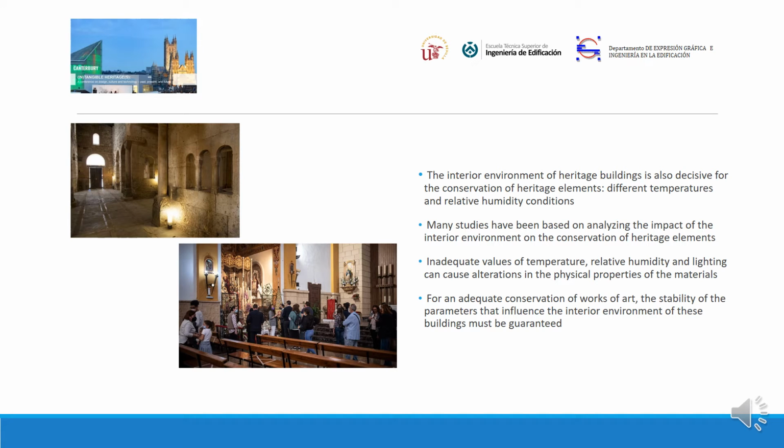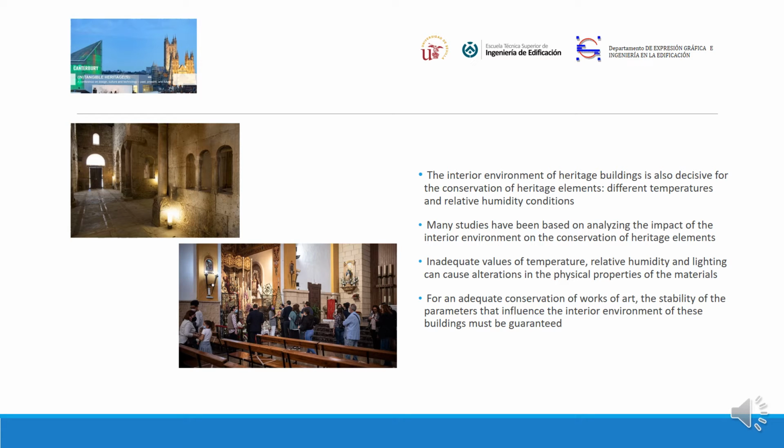The interior environment of heritage buildings is also decisive for the conservation of heritage elements. This interior environment has a significant influence on the possible deterioration of heritage elements due to the different temperatures and relative humidity conditions that prevail inside them.